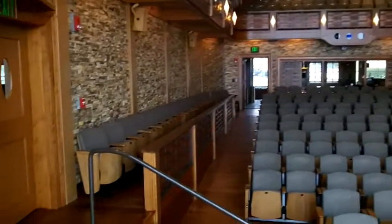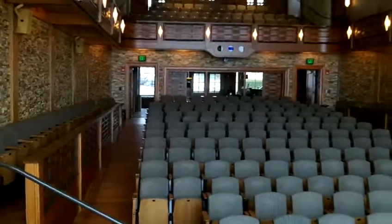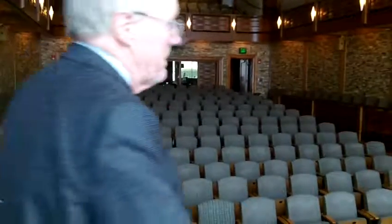When artists come, what do they say after they've performed here? I think it's best stated by Crispy Body — he was here about four years ago with his band, and he said, guys, isn't it great to play on a stage where you can see the audience instead of being in a dark cave? It has a great reputation in the business now. So let's go backstage.